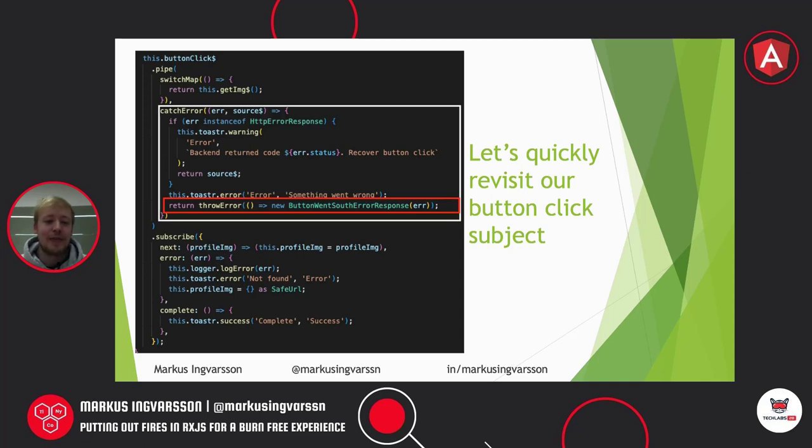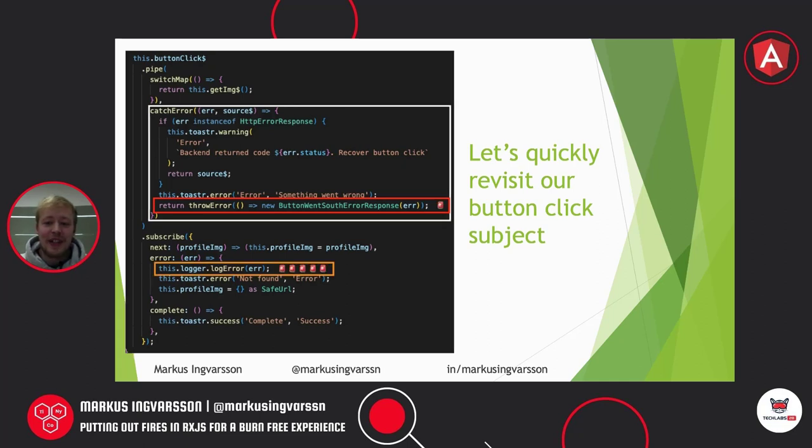It's never fun when they occur in the middle of the night in production, but they really, really have a point, and they can really, really help you debug your application. So I will actually replace these fire emojis with some fire truck light emojis, because we are really being responsible here by throwing an error. Then we can reach the error handler and replace the image with an empty safe URL, but also notify the rest of our system, and perhaps a support team, by logging the error with our logger service. In this case, we are being proactive and responding to errors in a quite deliberate manner, with the idea of keeping a good user experience, as well as helping ourselves as developers to get notified of unexpected exceptions.